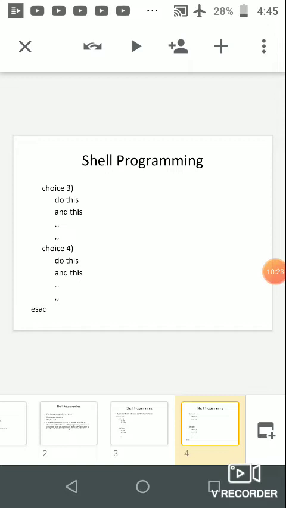So this esac will be the ending portion of the case, same as fi for if. If we end if with fi, writing it in the reverse direction, here also the same thing, case will be ended by writing it in the reverse direction.